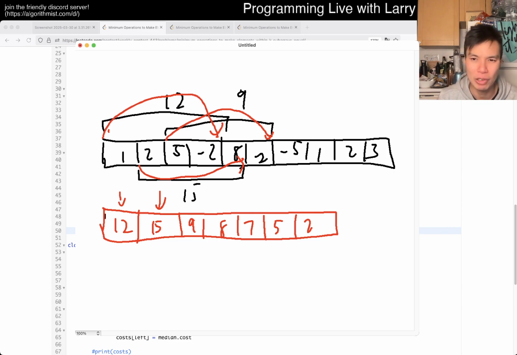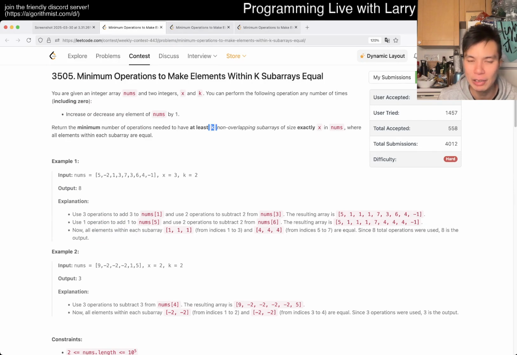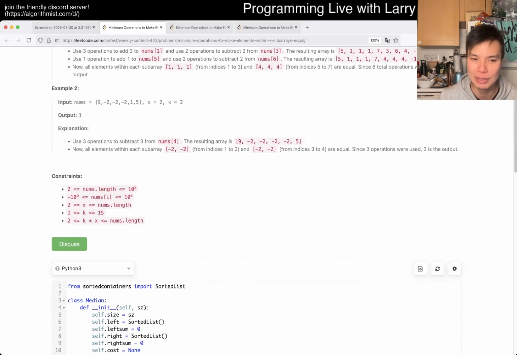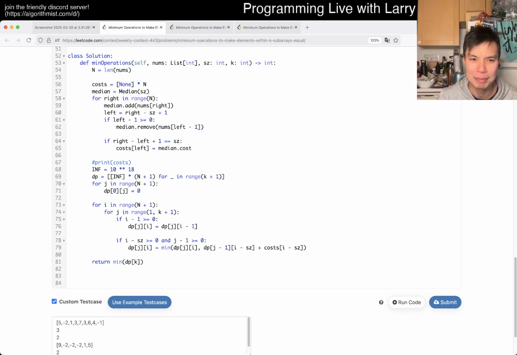At this part today, I'm not going to go over that deeply, honestly. But the key thing to note is that for K, we have to have at least K non-overlapping ones, but we're trying to minimize, so we're always going to do exactly K, right? Because it doesn't make sense to do K plus 1 because it just requires more operations. So you want exactly K. And then the other thing to notice is that K is 15. Since K is 15, you're able to do a K times N DP, and that's basically really it, as long as you have it. And this is my K times N DP, right?